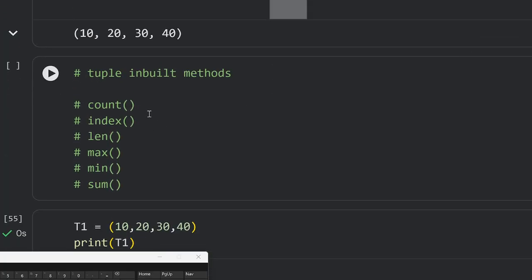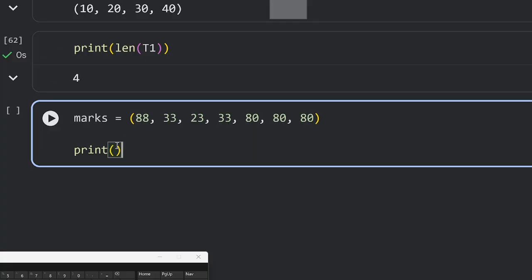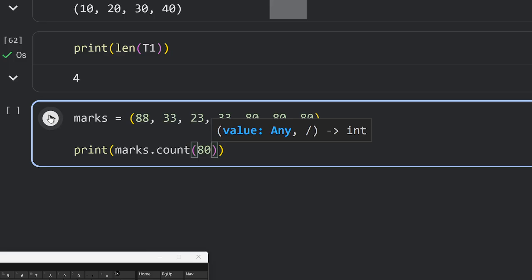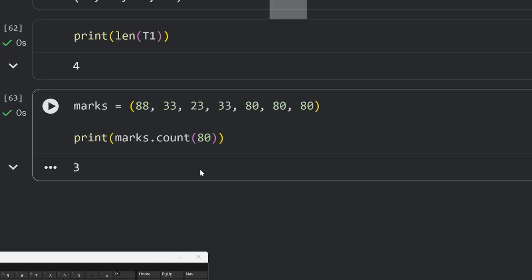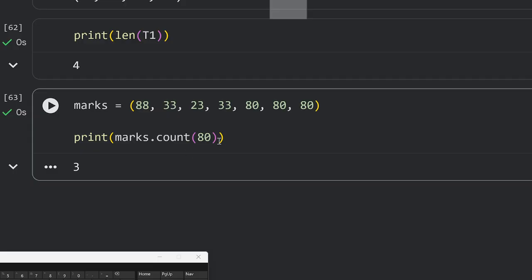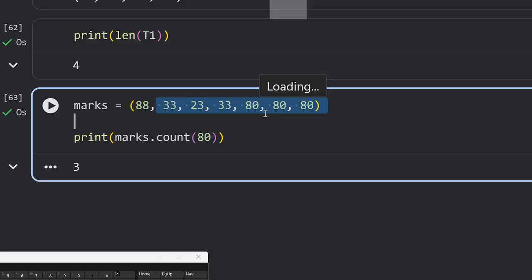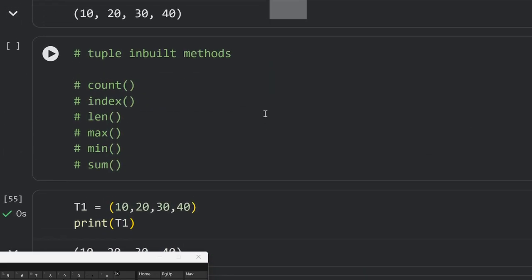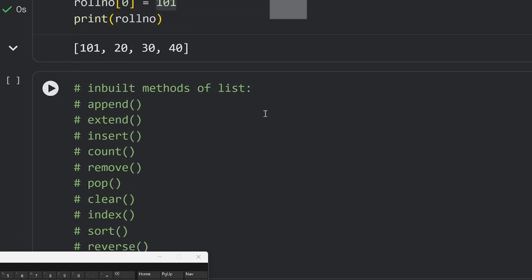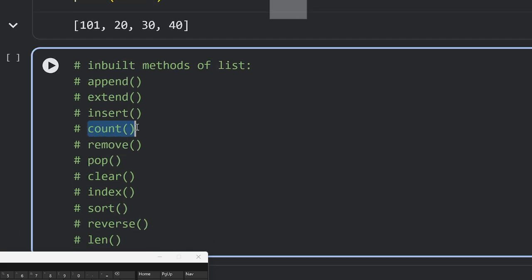Count method, right? So marks dot count. What do I want to count? Let's suppose 80. Now just tell me which method we use in the list to check the frequency. Do we use the same method or not? Same method, sir. So a list also has the count method.